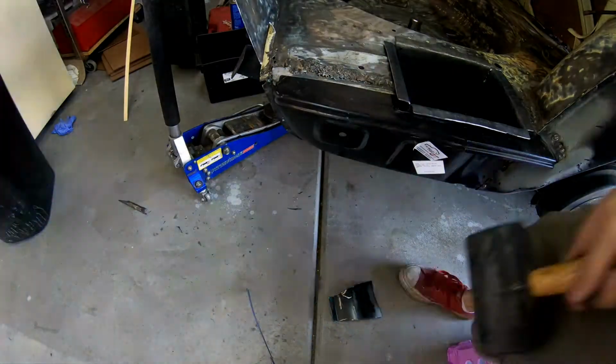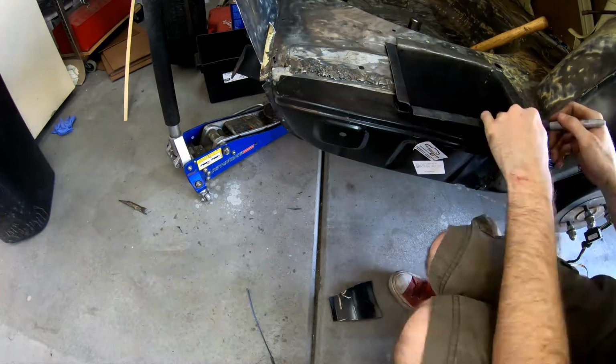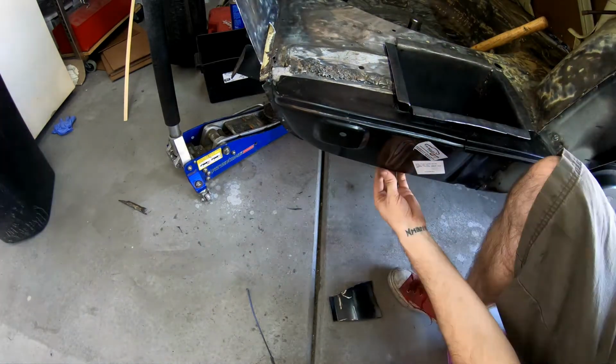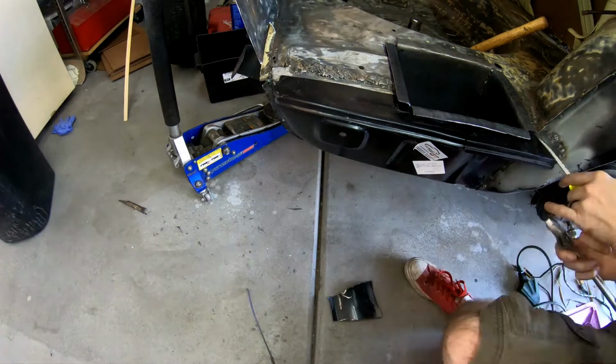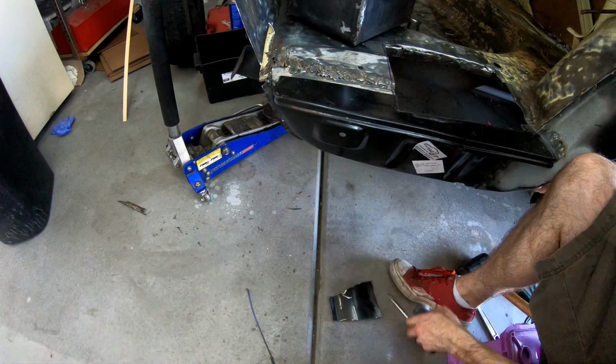I start by sinking the battery box to where I believe it's going to go and moving it backwards and forwards, really to get the nice fitment. Once I do that, I trace out the outside measurements and then go ahead and massage where it's going to be on the drop panel itself.